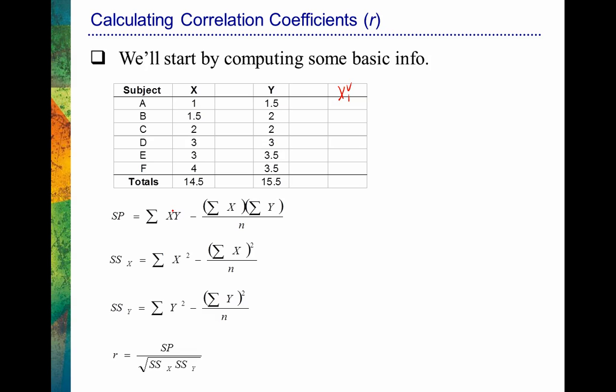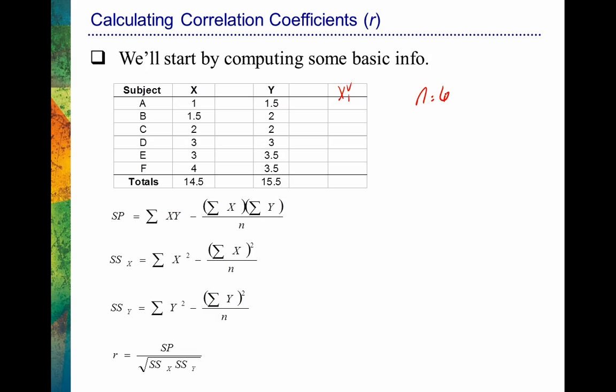Here it says I need to compute the sum of x. Well, here is my x data, and here I've already summed up all the x data points. Let's continue to see what I need. I need the sum of y. Well, here's my column labeled y. I've already summed those up. I'm going to need to know n. Well, in this case, I have 1, 2, 3, 4, 5, 6 different people that I measured. So I'll just write off to the side that n equals 6.